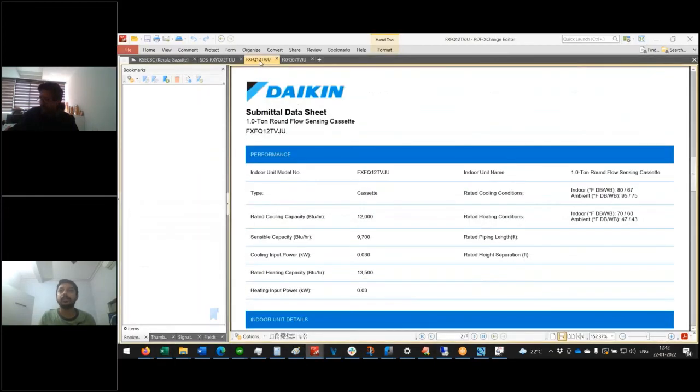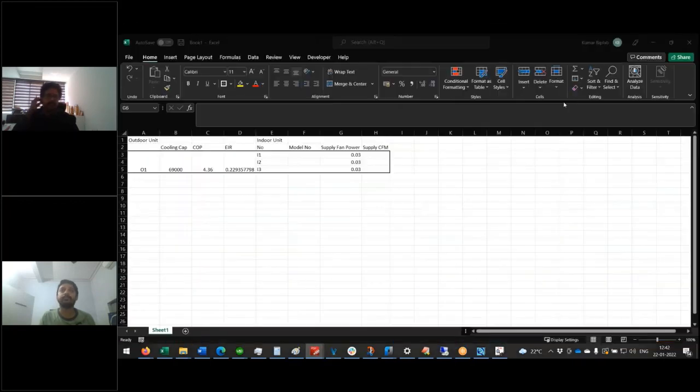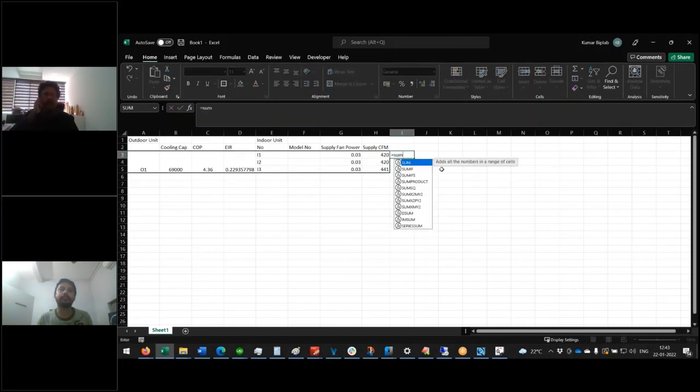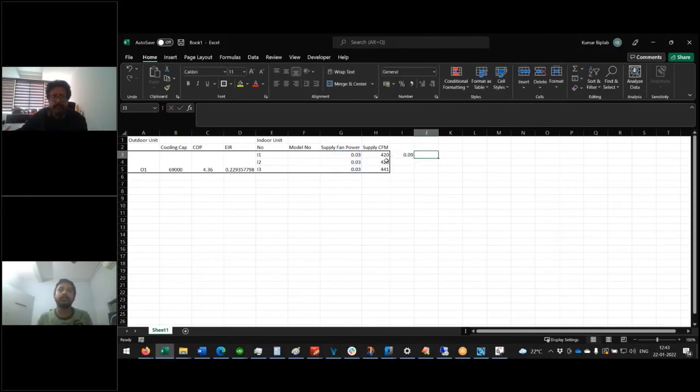And in this case, the airflow is 441. So 420 and 441. Sum it up for entry into eQuest. What I'll do is sum all these and then sum all these.